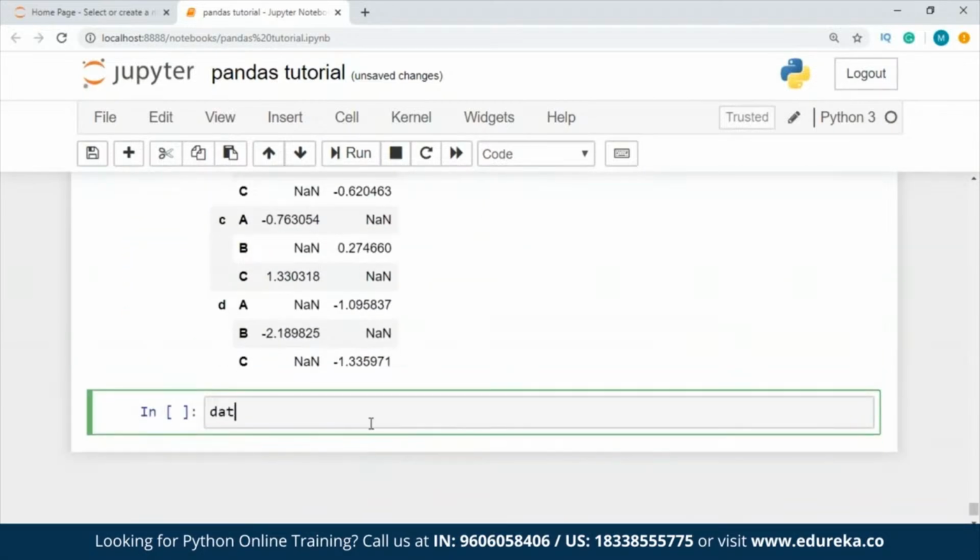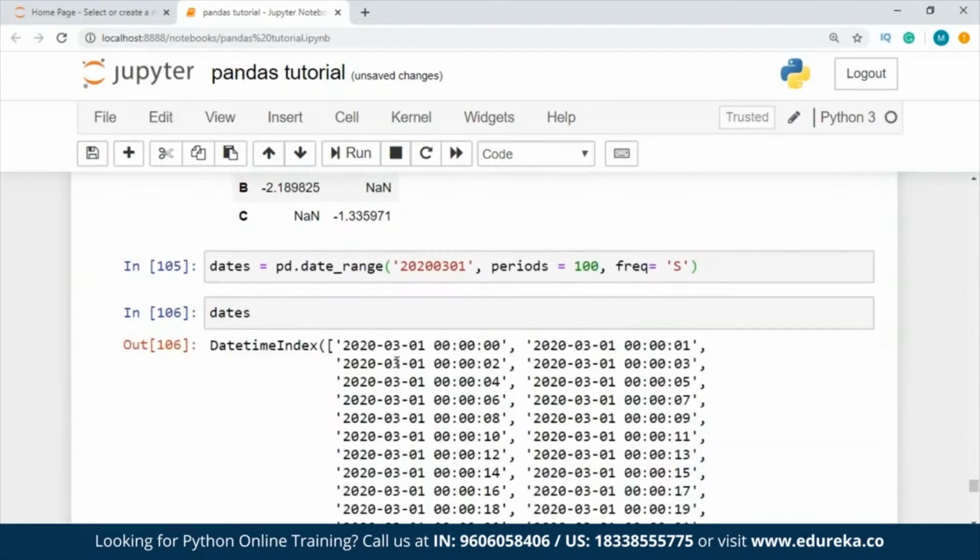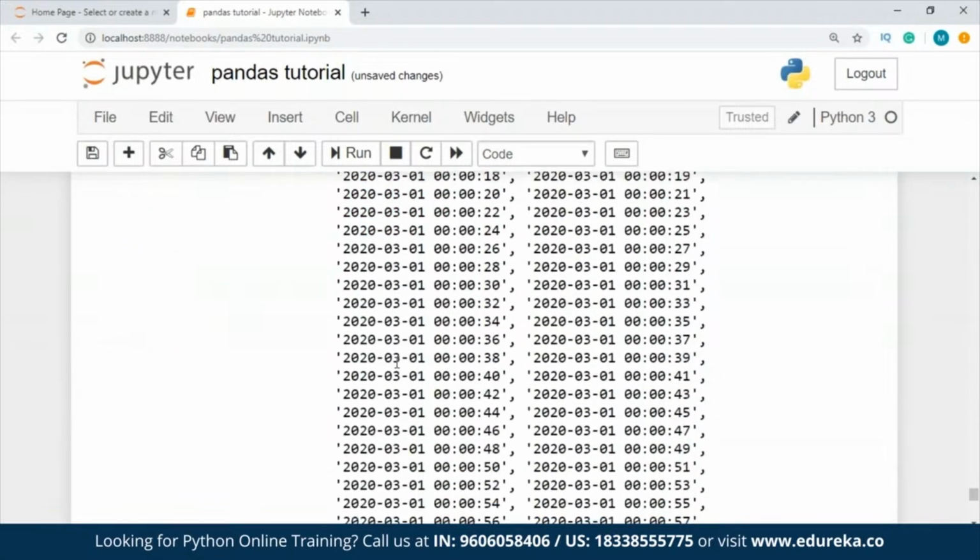And now I'll make one variable using pd dot date_range. I'm going to provide the range as, let's say, 2020-03-01. We want periods equal to 100, and let's say frequency is equal to S. All right, let's print dates. Okay, so we have dates over here.